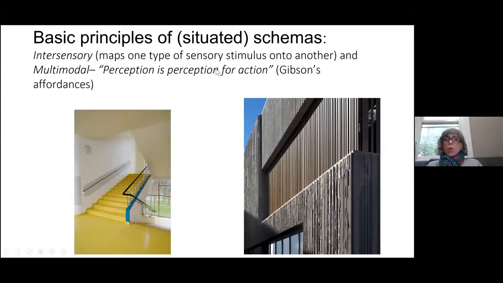In any case, it means the following, which is that you actually can't perceive things in your environment without in one way or another simulating or imagining interacting with them, and interacting with them tactilely, auditorily, whatever way. Perception is perception for action. So if you think back to that Schlemmer drawing, with lines going out and lines coming back in, this is like a more complicated and precise version of that Schlemmer drawing.